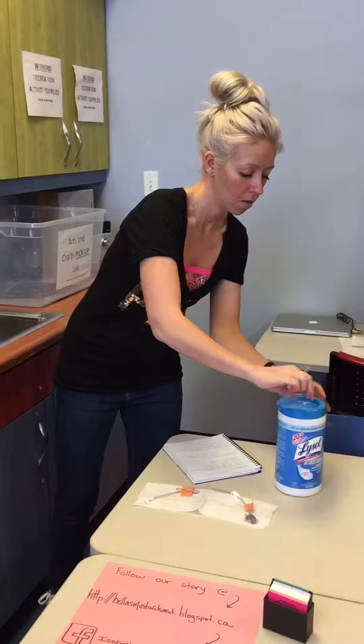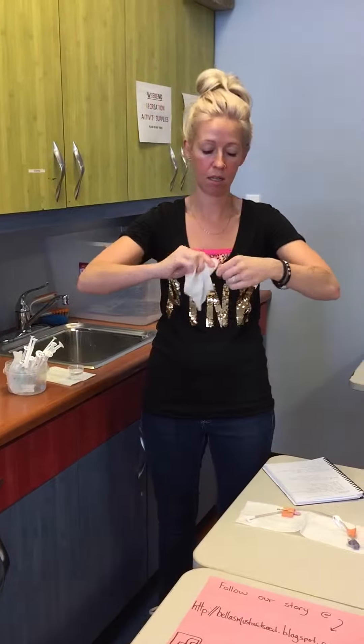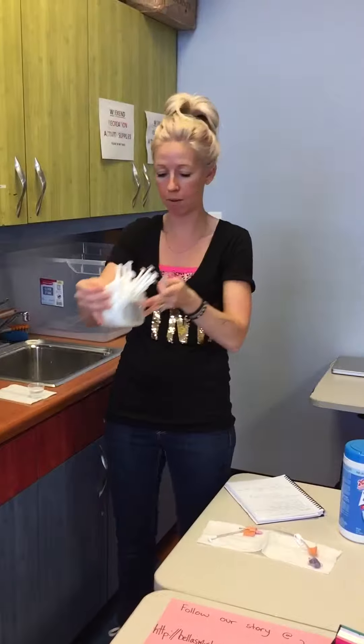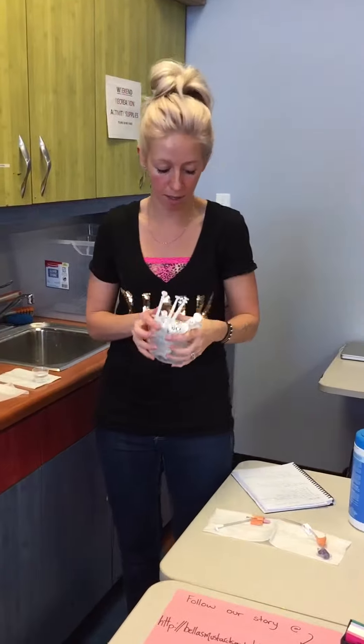What also helps is if your child is immune-suppressed, or you just want to be really clean with them — once a day I'll just sanitize the ends and wipe them off, clean out the cloth that I have in the bottom of my jar, and leave them to dry.